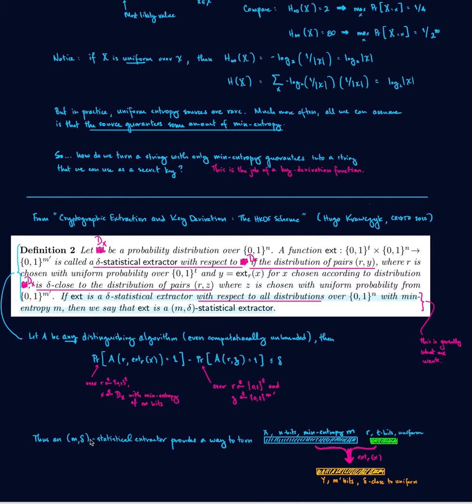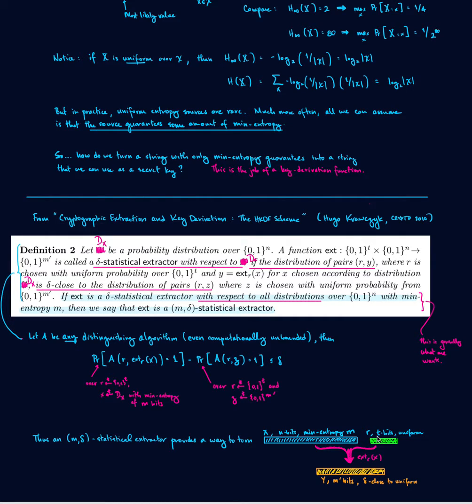This general purpose m delta statistical extractor is giving us a way to take some string x, which is n bits long, and think of n as being kind of big, bigger than m prime for sure. We have some number of bits n, and within these bits, we're guaranteed that there's some amount of min entropy m, meaning no n-bit string occurs with probability better than 2 to the minus m. Okay? So of course, if this is a uniform string, you'd say the min entropy is n, but these aren't going to be uniform strings. So we've got this long string of bits, and we're guaranteed that this long string of bits won't occur with probability better than 2 to the minus m.